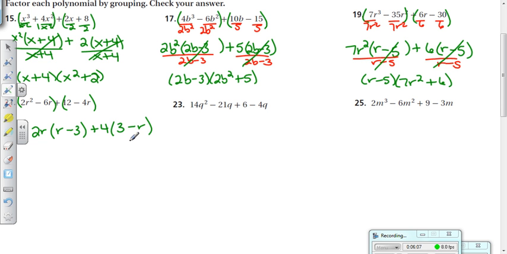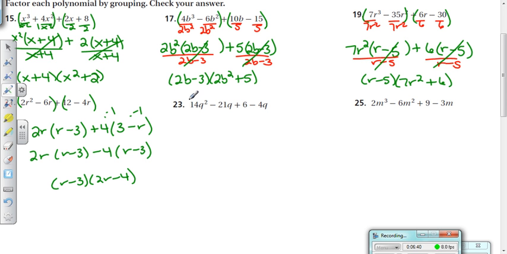So what I've got here is I've got opposites. So I can multiply the 4 by negative 1 and get negative 4. I can multiply 3 minus r by negative 1 and get r minus 3. So basically I multiplied the parentheses by negative 1, and a negative 1 times a negative 1 is positive 1, so I didn't change anything. So now what they have in common is r minus 3. What they don't have in common is 2r minus 4.